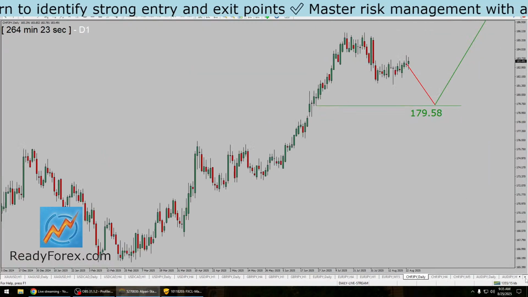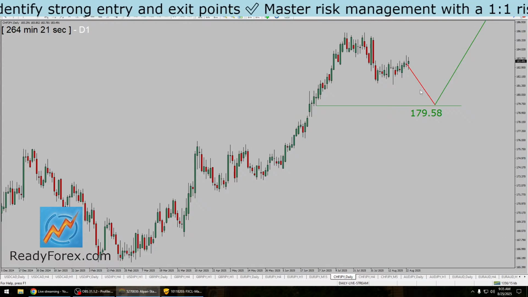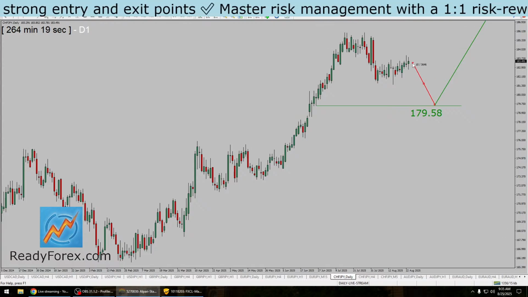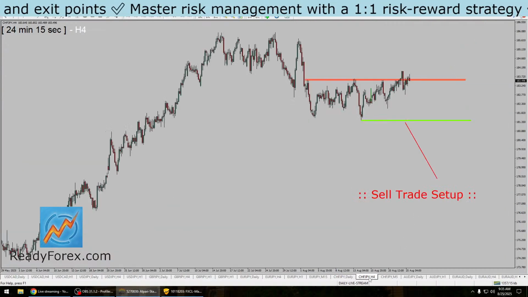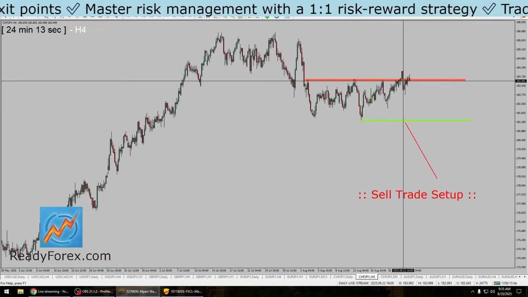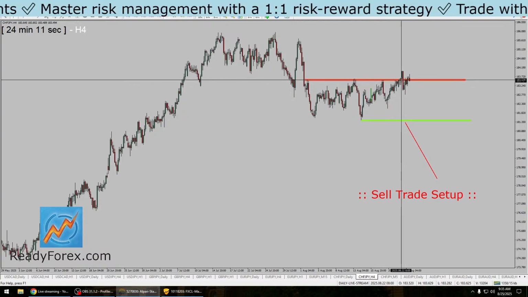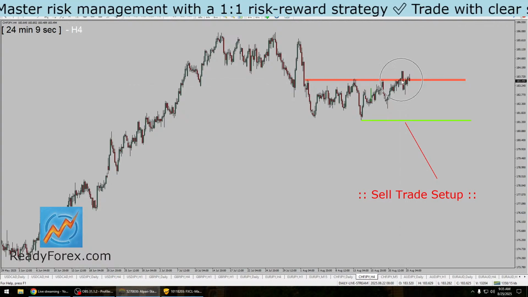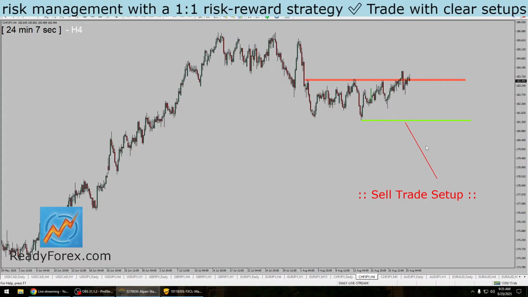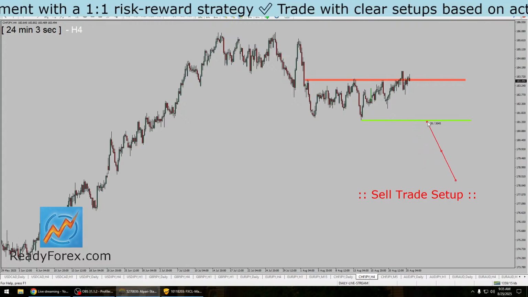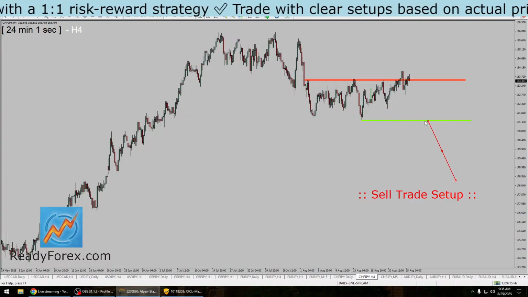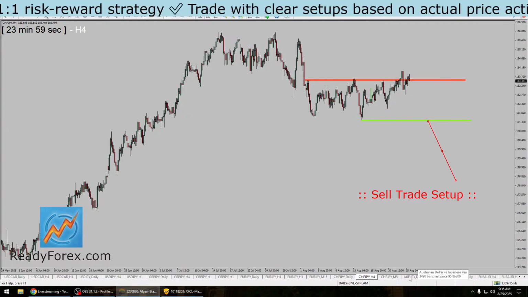Next, CHF JPY daily chart. Swiss franc yen, I'm looking for further weakness in price action. The way I see it, the market is probably going to start the decline from this red highlighted area, and if it breaks below the support level, that's a sell setup right over here.